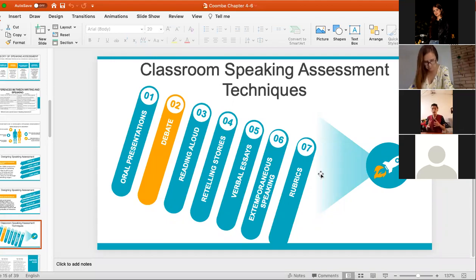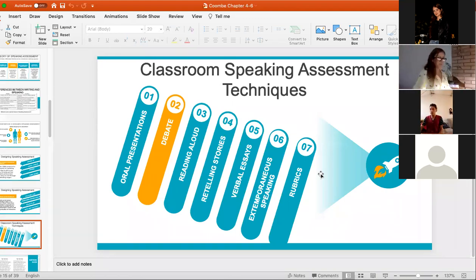In addition, oral presentations, of course, not only involve accuracy or fluency, but also aspects like body language, eye contact, gestures, and the visual aids are an essential part of speaking presentations. Why? Because it's the support that the students use in order to have a good and coherent presentation. And PowerPoint is also another tool, a virtual tool that helps the students keep an order and have transitions between the slides, right?